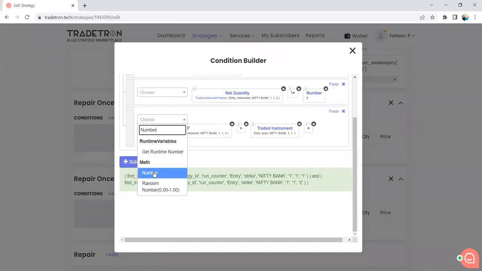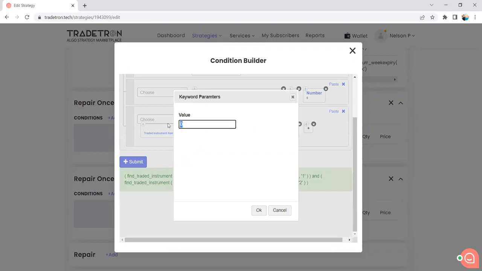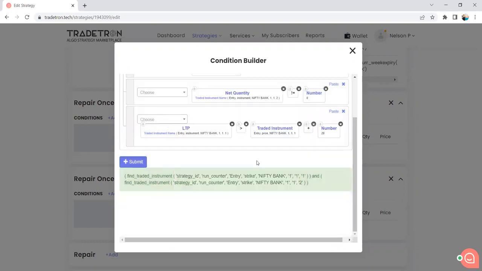You can put a percentage stop loss also or a number, but for simplicity we will simply put 20 points as the stop loss.